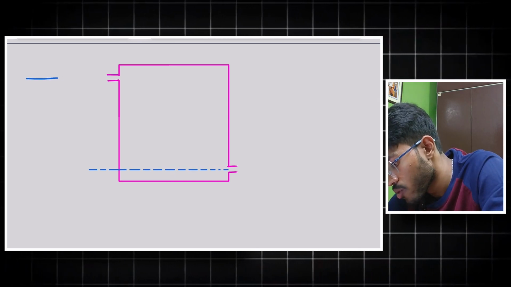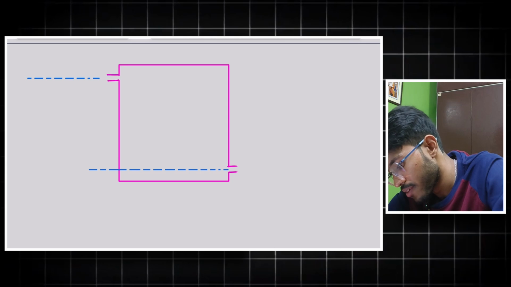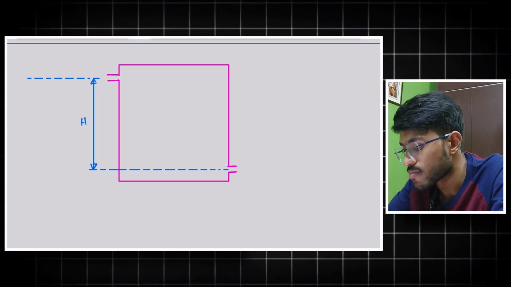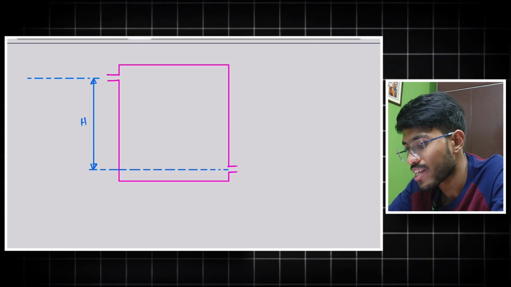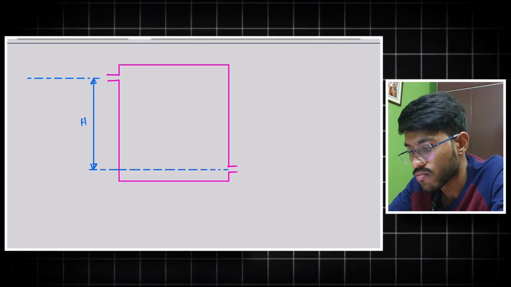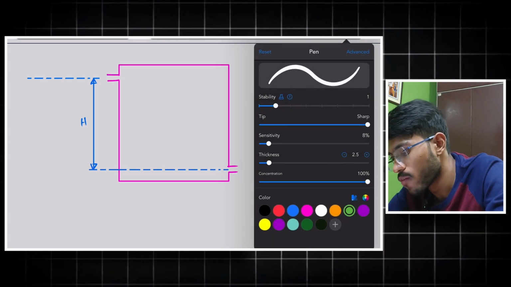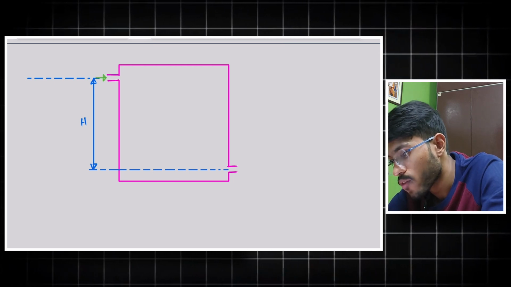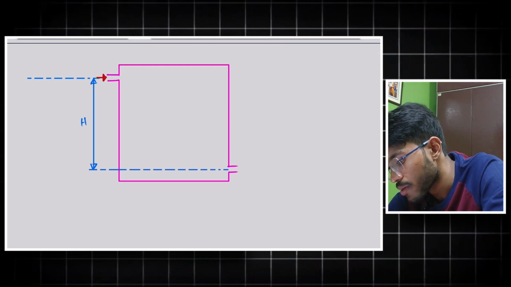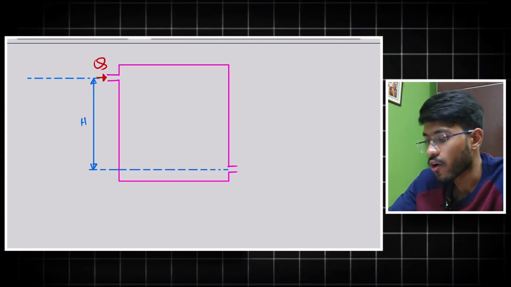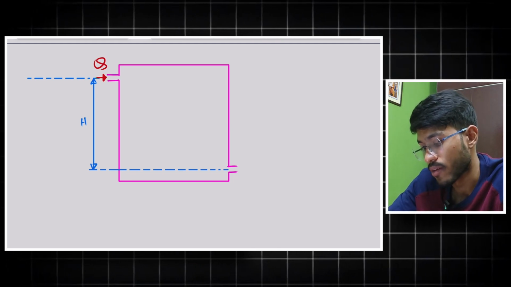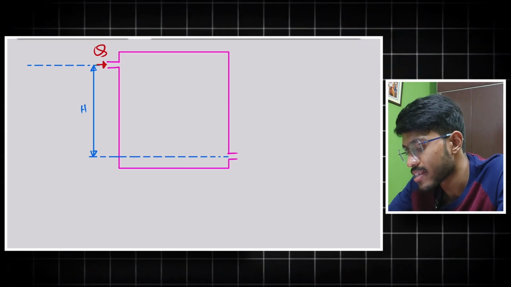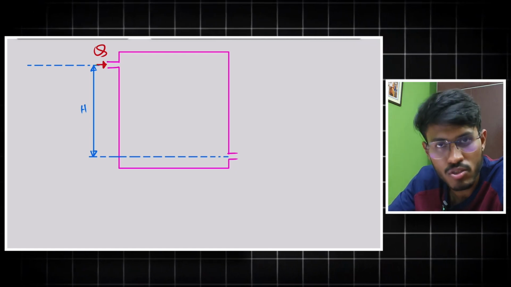So this is another hole. So this height is given. This height is capital H. Clear? Now it is given that with a volume flow rate of Q, water is entering. Oh, okay, I should draw it. With a volume flow rate of Q, water is entering. Now this H is the difference of height between these two holes.